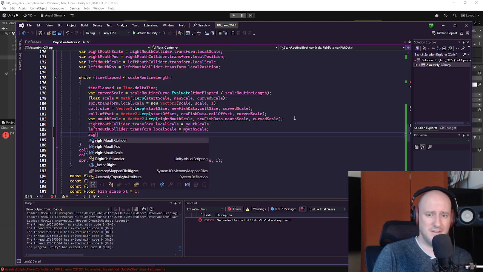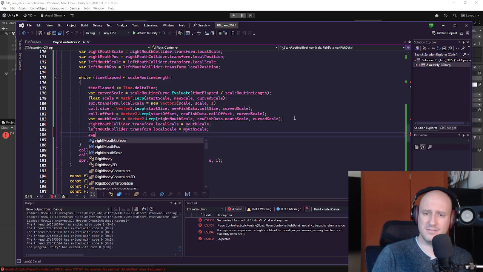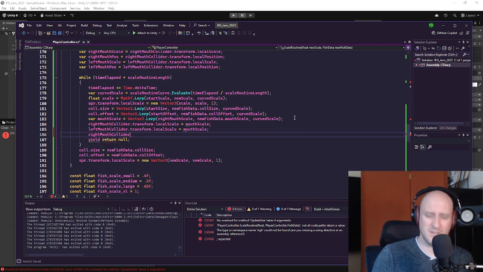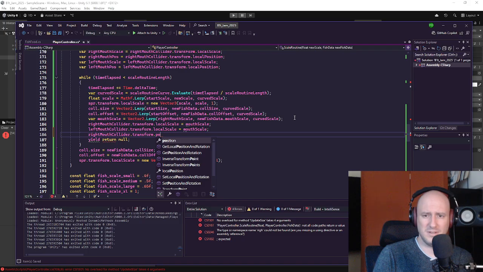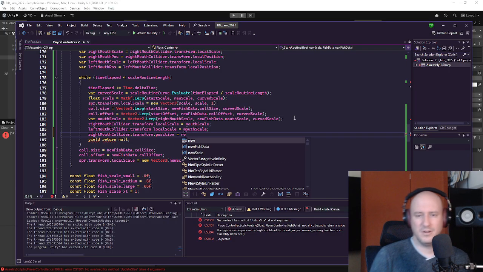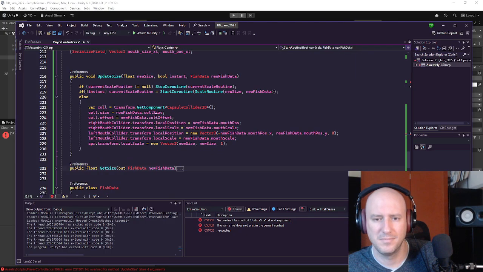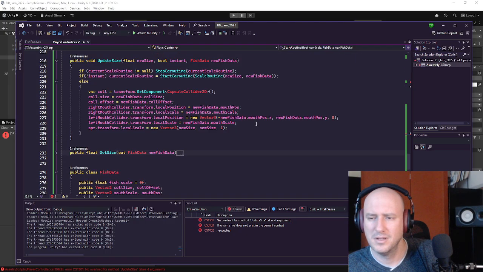And then we'll say right mouth collider dot transform dot position equals new. Oh, we can do it there. Copy it from the other one.